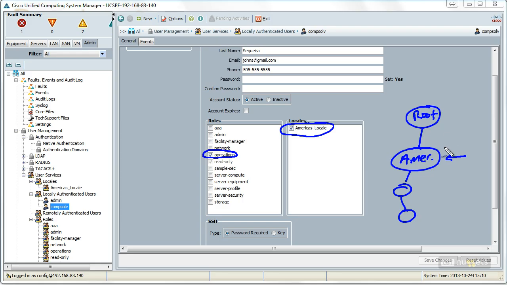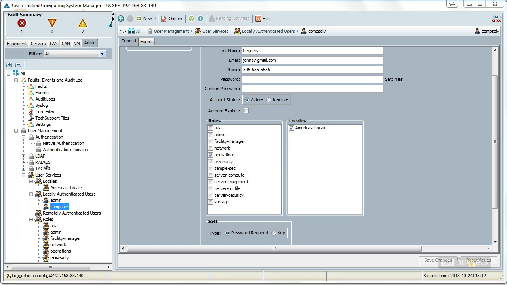What happens when this account goes up to the root, or when this account is trying to interact with something in another branch? You guessed it, it's read-only privileges that it has. So the only place it's going to get its privileges assigned by roles are in its locale and things below its locale, organizational structures below its locale. Make sure you're familiar with how this model works.